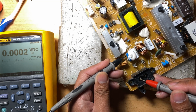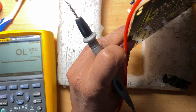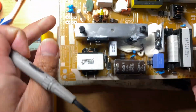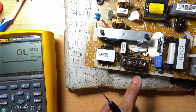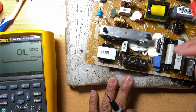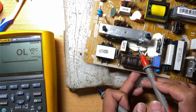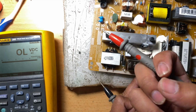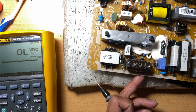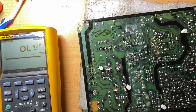Okay, so you can also check these ones here, but they don't usually go bad. Most of the time it's the semiconductors that go bad, and when they go bad, they open up some resistors, or cause some leaky problems on capacitors, or some capacitors will also go short. So usually the veterans, when a semiconductor got shorted and there's a capacitor close to it, also change the capacitor, because that's a good thing to do for prevention, in case it might go bad again.